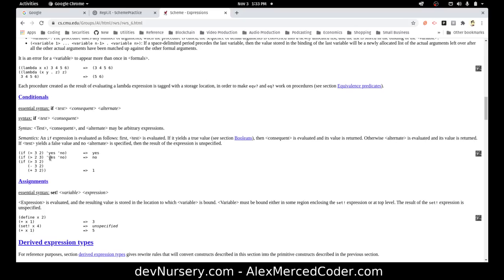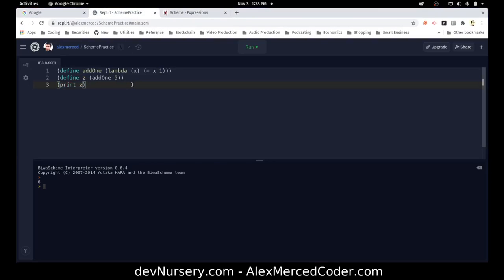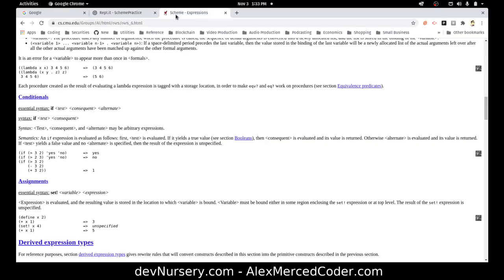Okay, an if expression. So we see that. Let's try that out. So we'll say if z is greater than 5, then, let's try this.